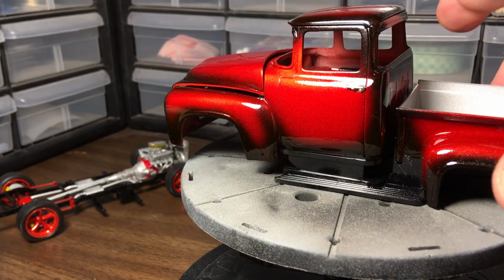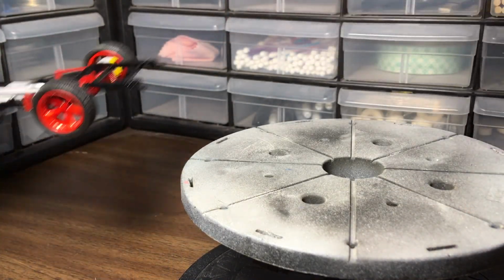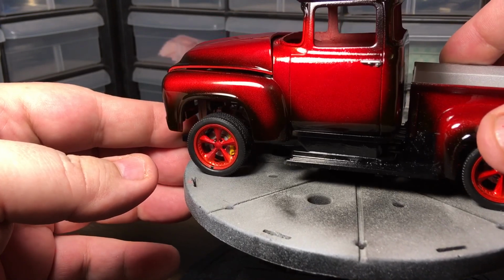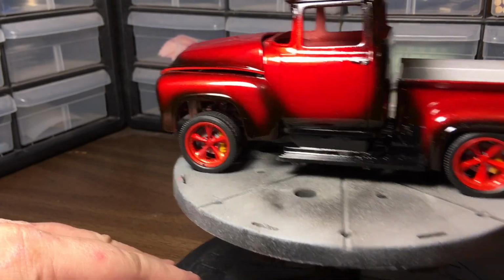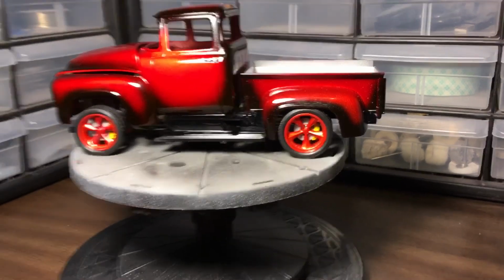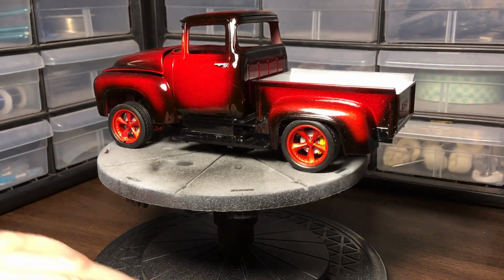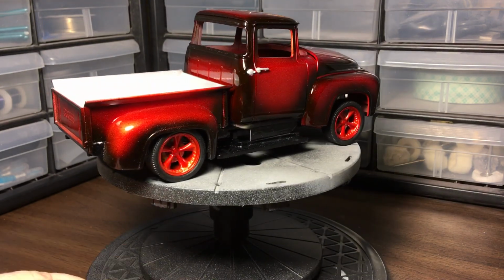And if I can, here's what I'll do. See if I can do this without making everything fall like a house of cards. Can I do it? There we go. We'll just set this on there. Let's get this in a better shot for you here. And here's the whole truck itself. So this is what we're looking like when it's all said and done. Of course, I've got to put the windows in, but you get the idea.